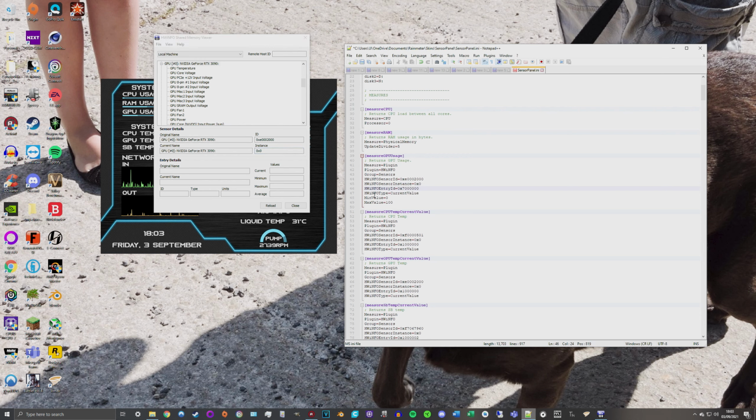So the HWiNFO entry ID here basically tells you which of these options that you want to actually take information from. So in my case, I believe it's core load. If I just check the ID, yep, and that ID is equal to that. And I want the current value. So at the moment, the current value is set to 13. If I just reload that and actually go back into it, core load is there. It's changed to 14, as you'd see.